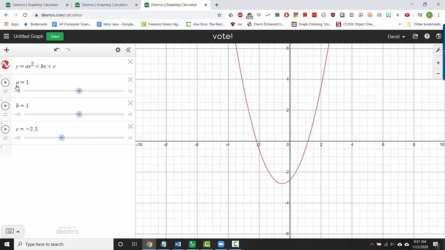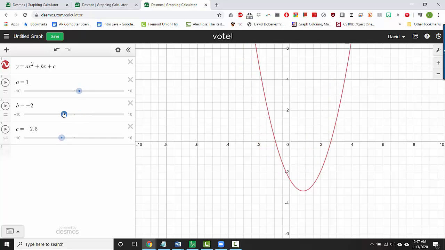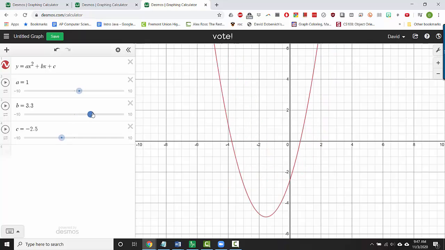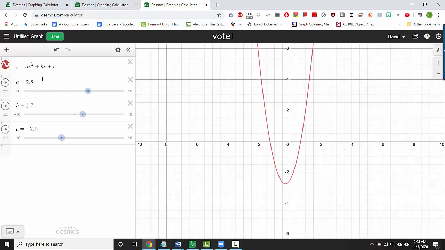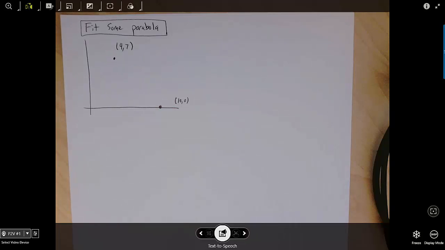But if I change the other two parameters, it's not really obvious what they're doing. So here for b, it's moving it somehow, but it's not moving it horizontally or vertically. It's doing both, and it's not kind of clear. And then for a, it seems to be doing this crazy, I don't even know how to describe it. So for standard form, c has an easy to interpret meaning, but a and b may not be so obvious.